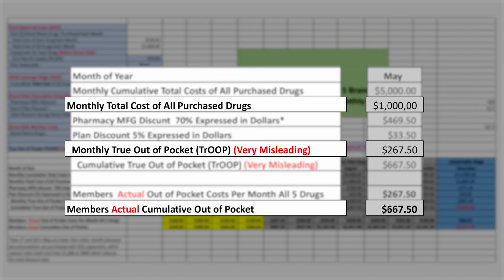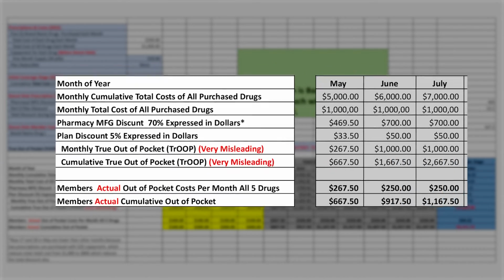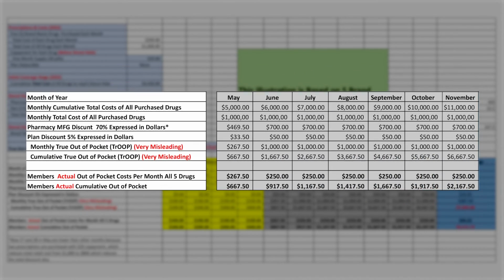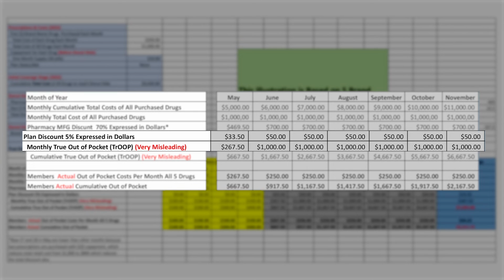Also, lines 27 and 28 for May are lower than June through November. This is because 2 of the prescriptions were purchased in May with a $20 copayment because this member did not enter the donut hole until after the cost of these 2 prescriptions were applied, which reduced the total retail cost against which the 75% in discounts would apply. Pause if necessary to chew on this.